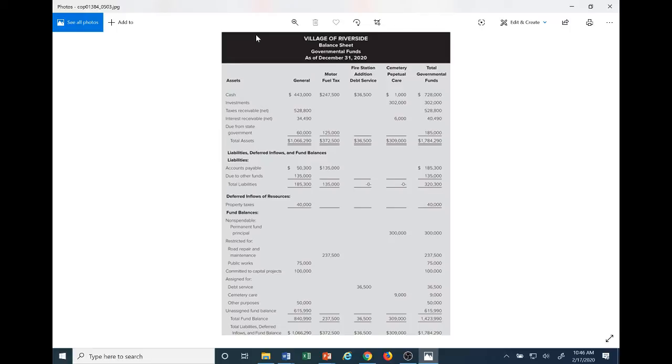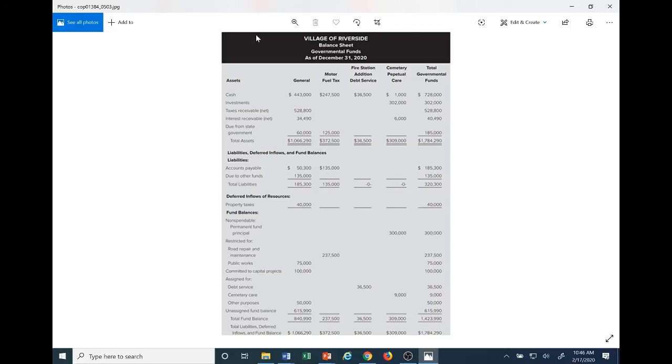And I want to point out something here. We don't see a capital projects fund because if you recall, we finished the project before year end and transferred the residual equity and we closed it, right? So we don't have a capital projects fund column here. That's the only reason why we do not, is because it was closed. But if the capital projects fund was still open, if it was a longer project that would carry over into the next period, we would still have a capital projects fund here, okay?